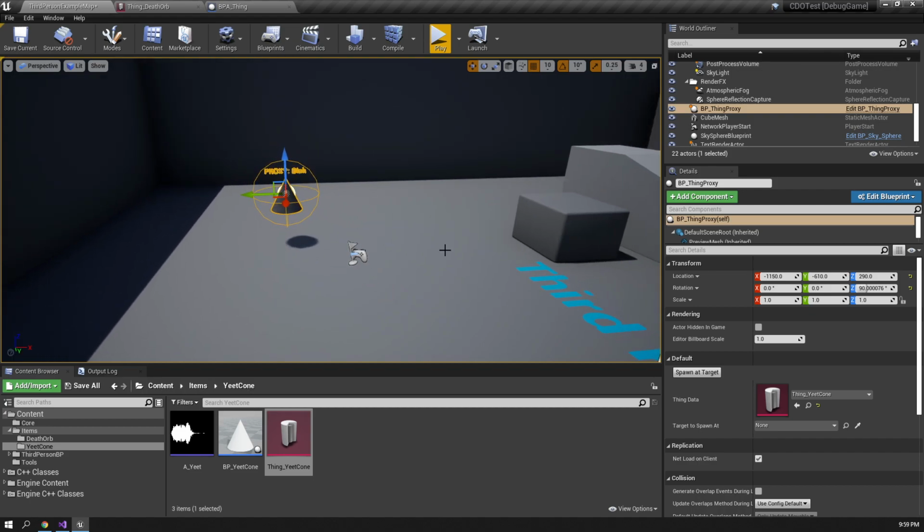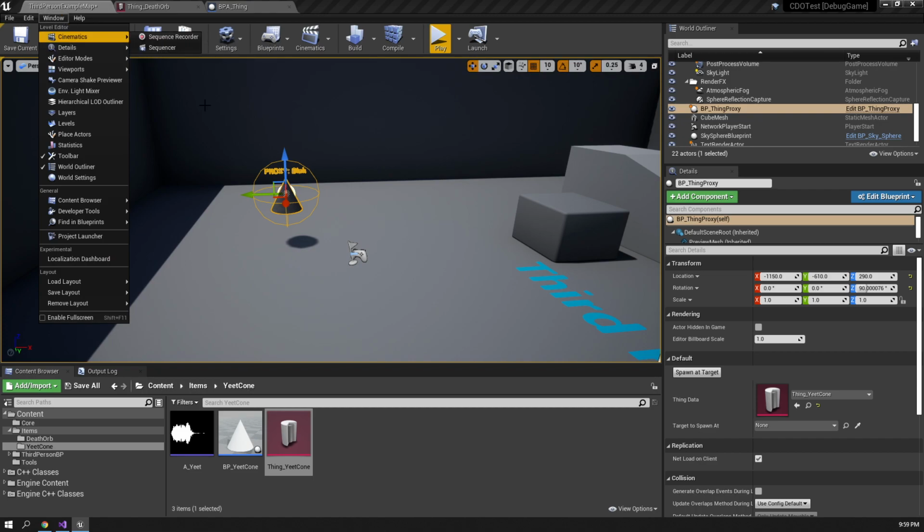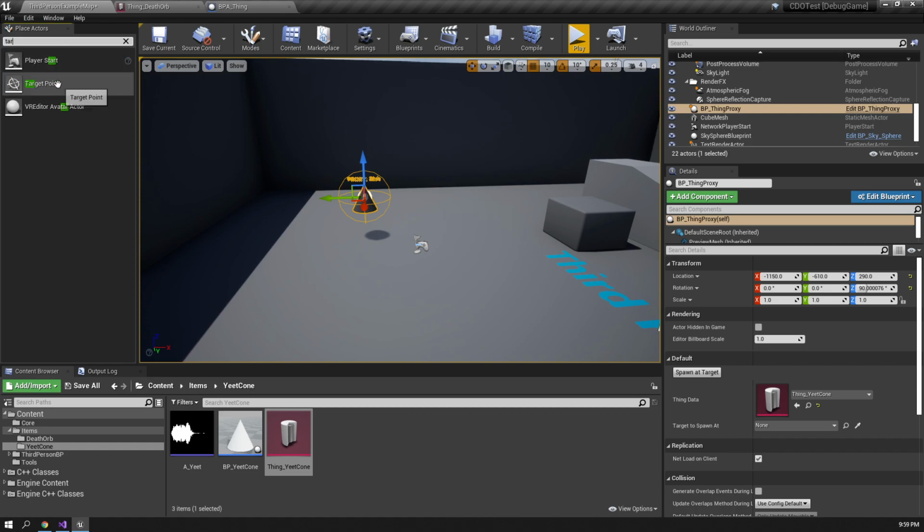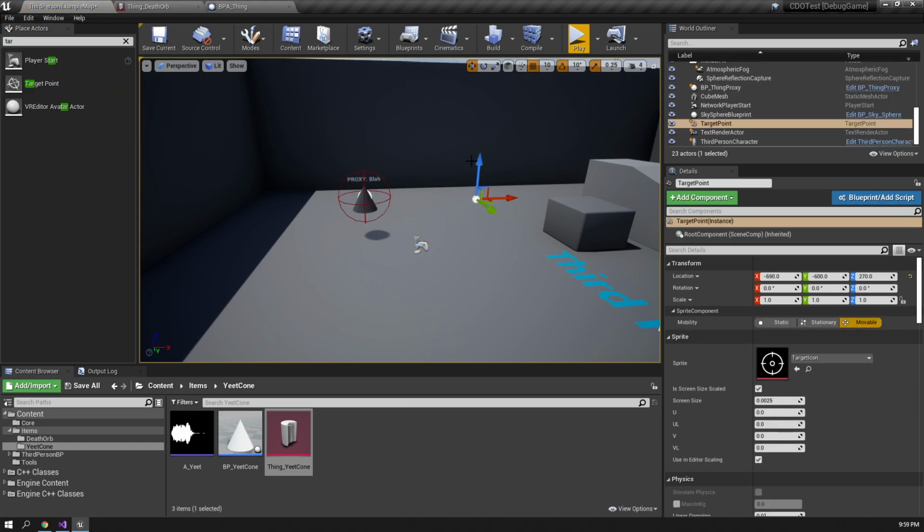Now, why would you interact with the proxy? How does this work? I have a quick example of this. It's not entirely useful, but it does show just one of the ways you can use proxies and how they can be useful. So my proxies have the ability to spawn their actual things at a target point.